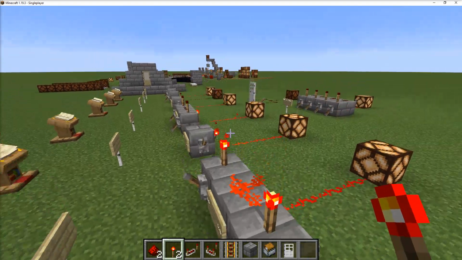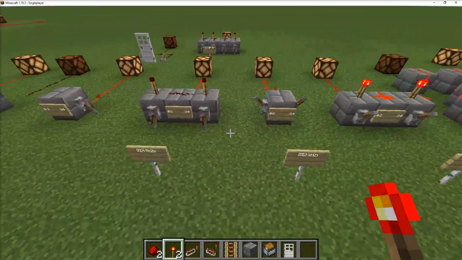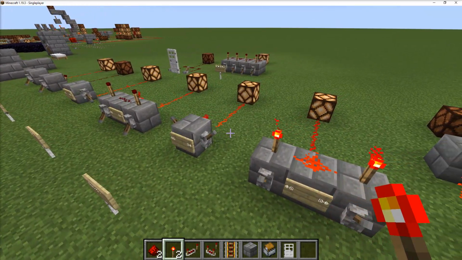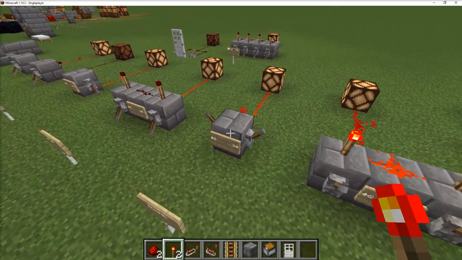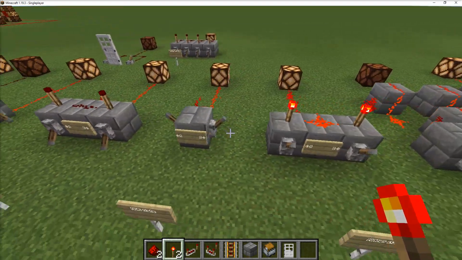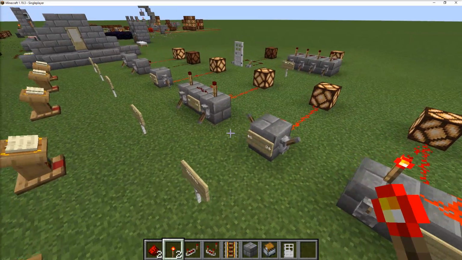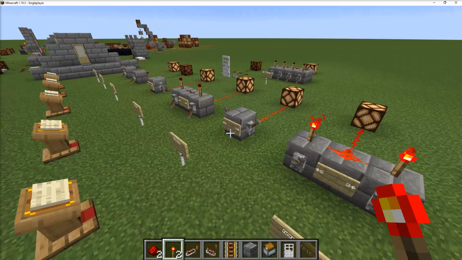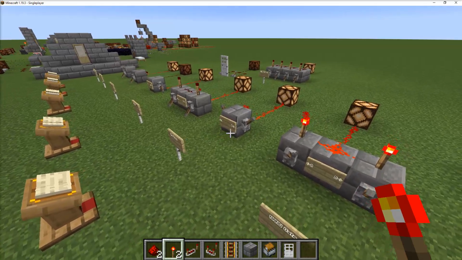Alright, so these 2, 4, 6 devices are basically the same, or they have similar principles. Some are kind of nitpicky on how they work, and a lot are interchangeable depending on what you're using them for. But it's just nice to know how to be able to make some of these.